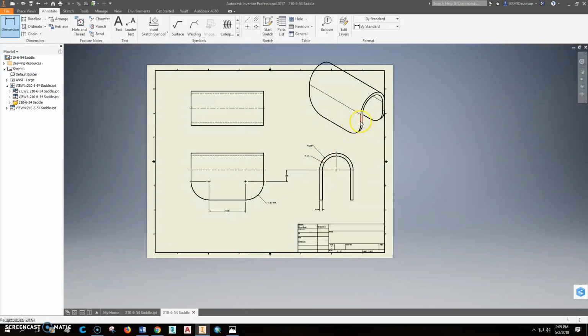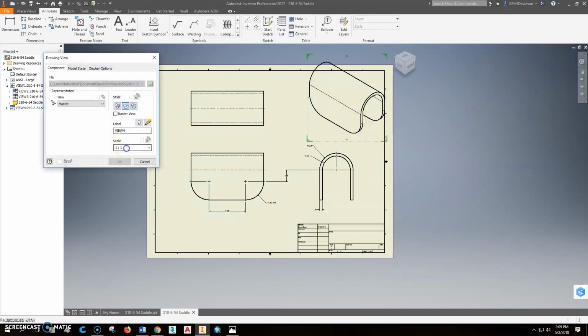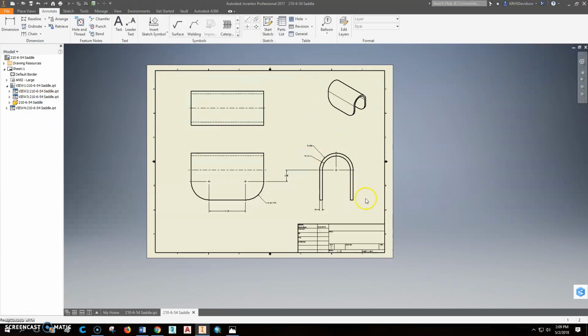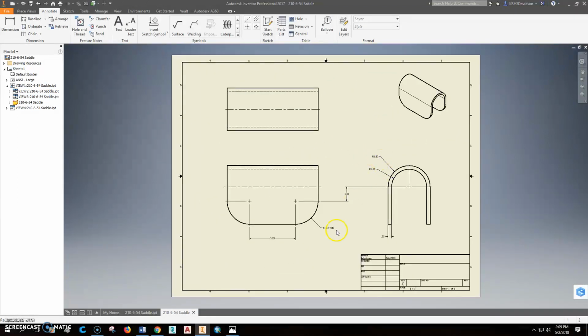I'm going to go back here. Thought I changed this already, but maybe I didn't. Change this to 1/2 inch. And so that should be everything that we need to know. It tells us from here to here what that distance is, down to there, and then down to there overall. So it's all there.